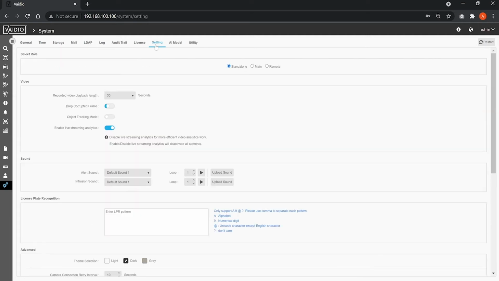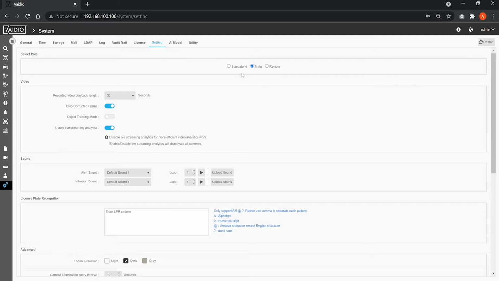In Settings, everything seen here can be left as is, or what would be the default. Some key changeable parameters are as follows. Standalone means the Video server operates by itself in the network. Main and Remote allows us to connect multiple Video appliances together. In doing this, we can make one system the main system, and the rest are treated as remote. In this way, we can scale across multiple channels by adding multiple servers into the network to increase the analytic capacity without replacing the hardware, and maintain operability across the network even if one server goes down.